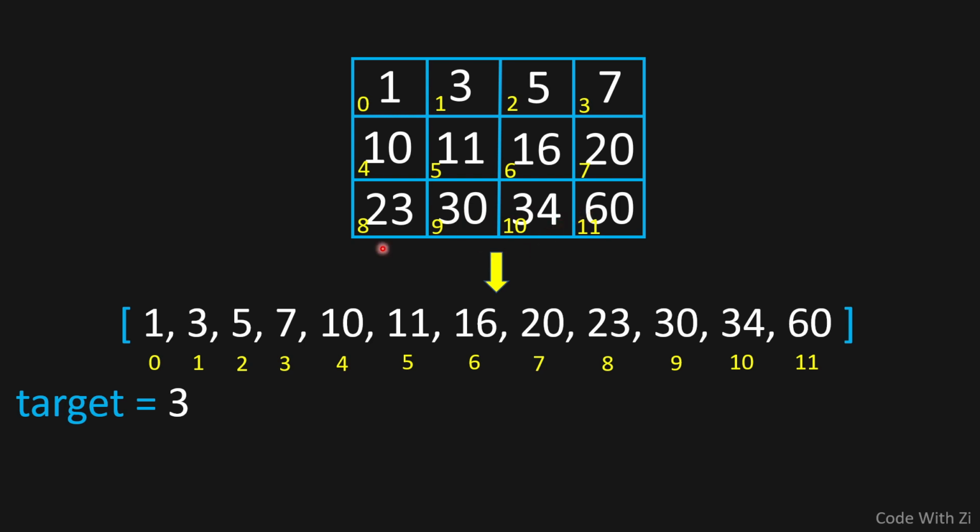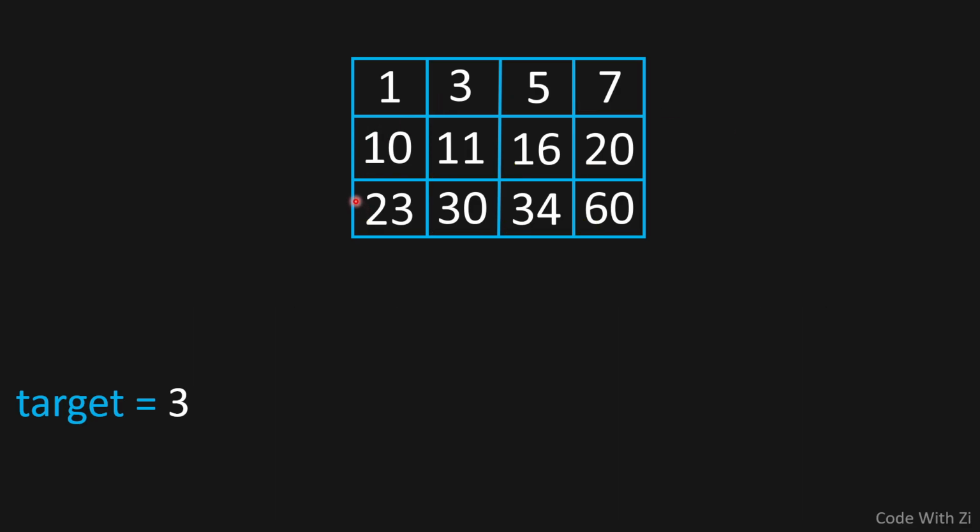So currently what we're doing is treating this matrix that we have here as an array to be able to apply binary search to it. Let's see if this actually works or not. So far, we have a pretty good theory. This is a sorted array, and binary search works on a sorted array, and our matrix is sorted, so we have no problems with that. And we already have our indexes that we just defined ourselves. So let's see how we can apply binary search to this matrix.